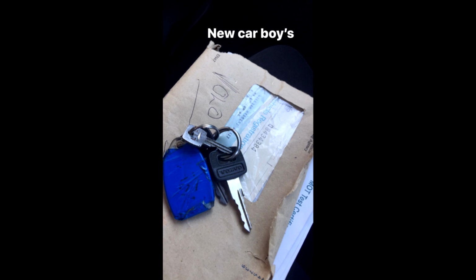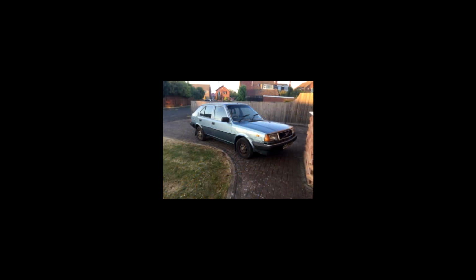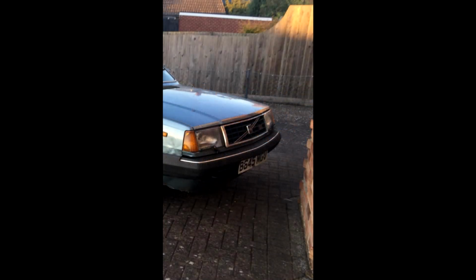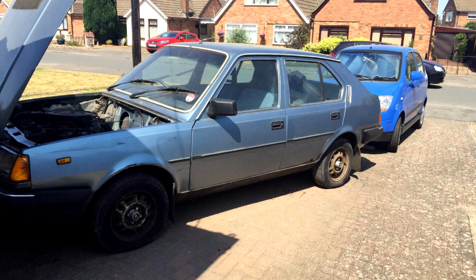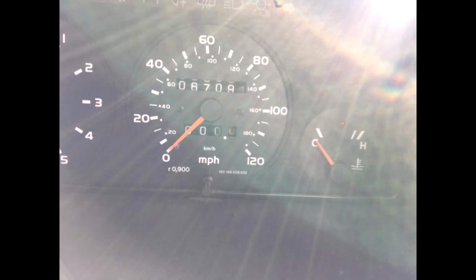Brian found and inquired about this little forgotten nugget of history, so we went to look at it, and he loved it, so we picked it up for him. First, some history on the vehicle. It's a 1984 Volvo 340 1.4, which had a genuine 67,000 miles on the clock, with all the paperwork to back it up. We got back, but realised it was going to need some work.